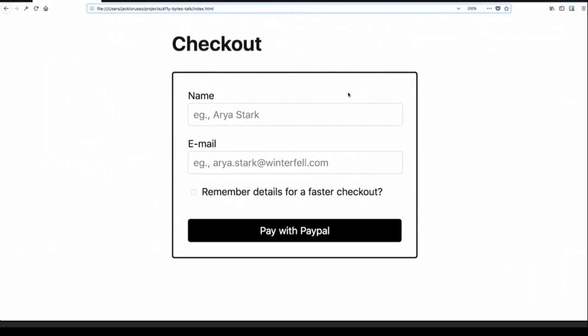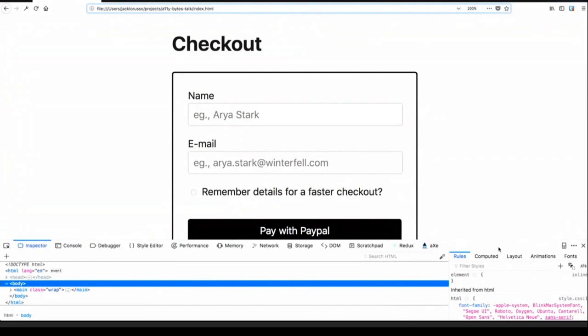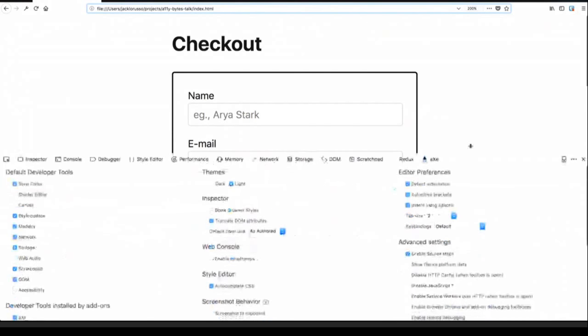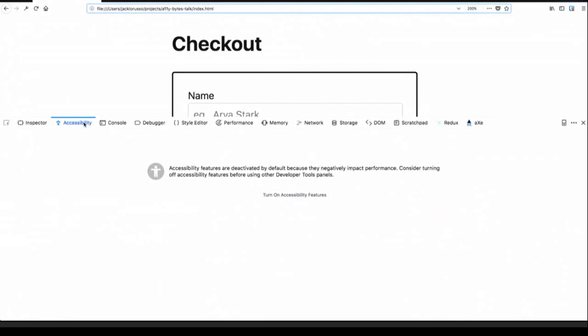And I'm using Firefox Developer Edition as my browser. So if I open the DevTools, the first thing I want to do, if I want to enable the accessibility inspector that I'm showing off, is to go into the Customized Developer Tools, go into the settings and tick this accessibility checkbox, which brings this panel to the forefront, which is the thing that I'm demoing. So let's turn it on and see what's going on here.